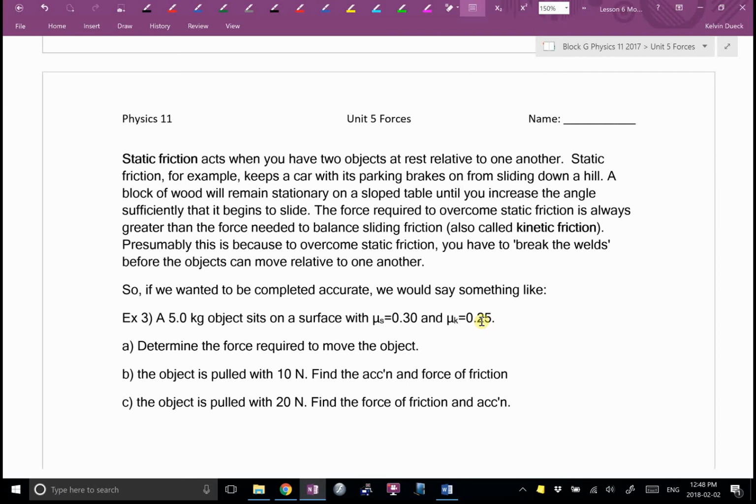Static friction, those microscopic hills and valleys have had a chance to settle into each other. You're going to feel every rut and divot. But once you get it sliding across each other, they don't have quite as much time to hook into each other. That's really not quite what's going on at a quantum level, but it's a decent explanation that will suffice.